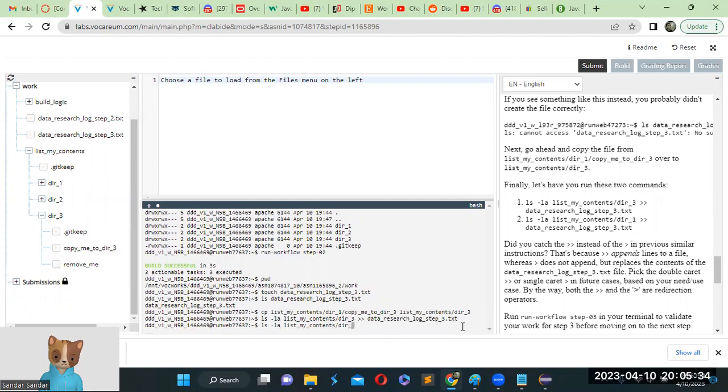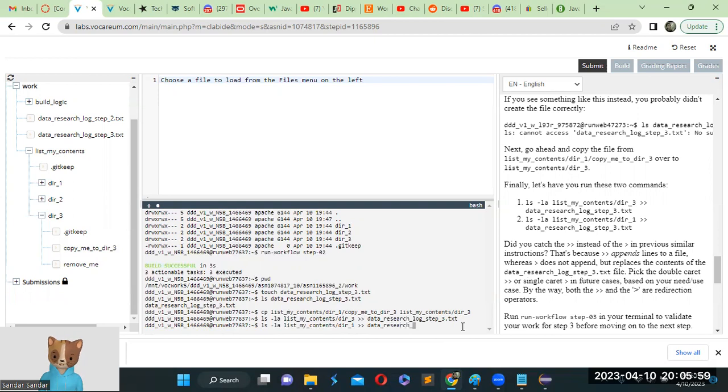Okay, and then just hit enter, and ls, same thing, le list my contents directory 1, double caret, ls minus le, list my contents directory 1. Oh my god, I need to focus.